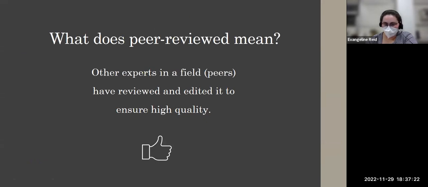Peer-reviewed is something I'm sure you're familiar with. Peer-reviewed is a specific and rigorous process that materials go through before being published in academic journals. It makes sure that the information is of high quality and that the findings are supported by the evidence they create or collect. So this is sort of a gold standard for information, but it does not mean that one peer-reviewed article can't disagree with another. That's part of the larger academic conversation or scholarly conversation.